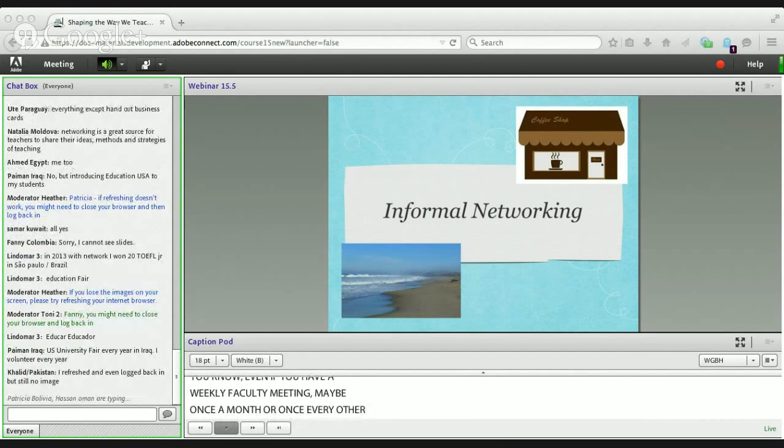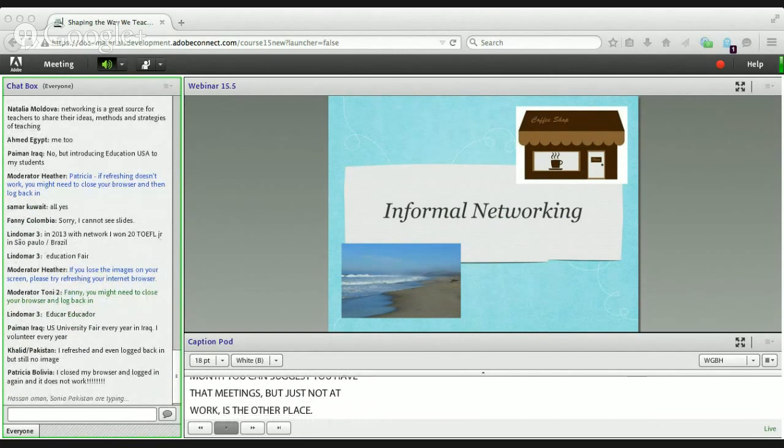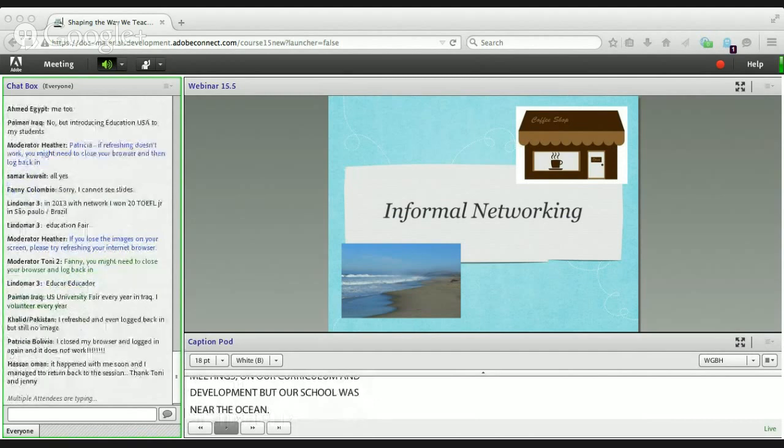I also put a picture, it's a personal picture of mine at a beach. At a school where I used to teach, we had an annual retreat where we took one day and all the faculty and administration would go together, and we would have some very formal meetings on our curriculum and some professional development. But our school was near the ocean, and so we would always take our lunch break and eat together at the beach. And so during this time, we took a break from work and we just talked about what was going on in our lives. It was very relaxing.